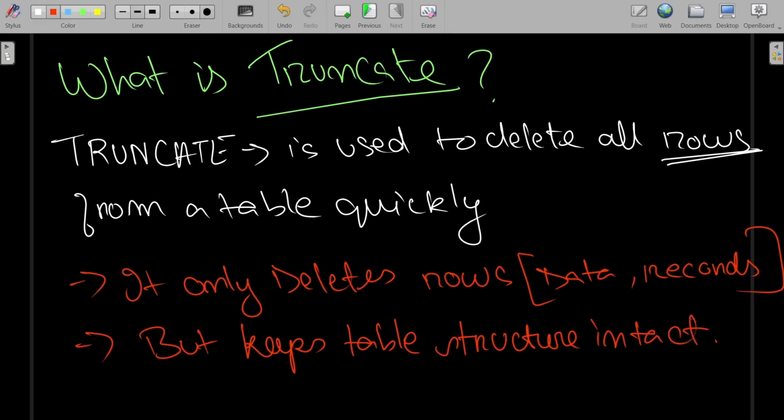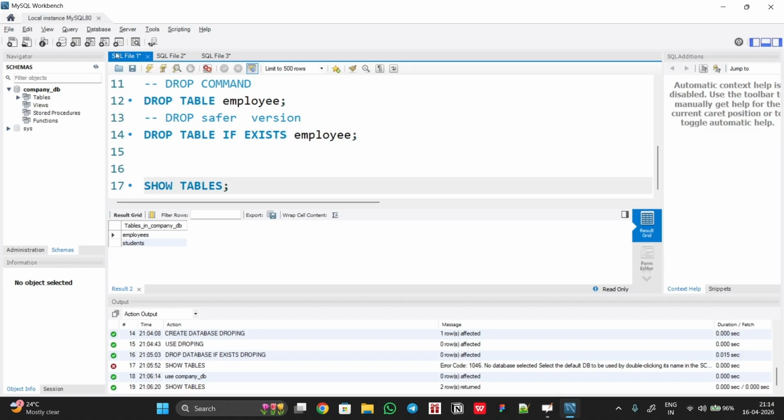So what do you learn from here? You finally got the idea that truncate only deletes the data, rows of data, records, whatever is present within the table. It does not delete the structure of the table. Please keep that in mind. It keeps the structure intact. Now let's get back to our MySQL and try to understand this.